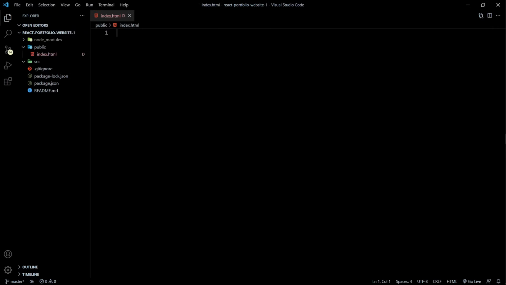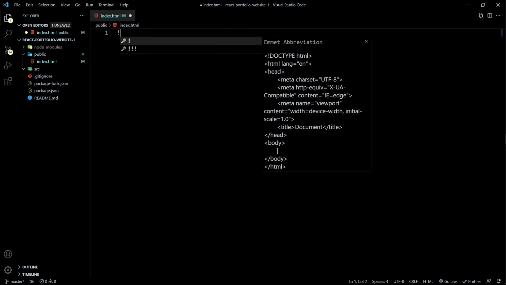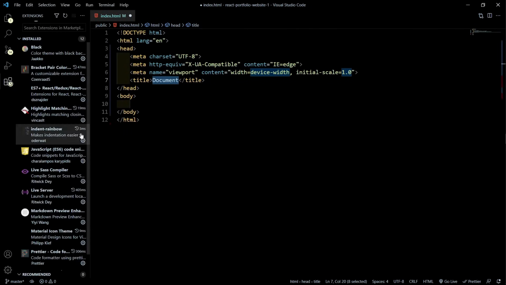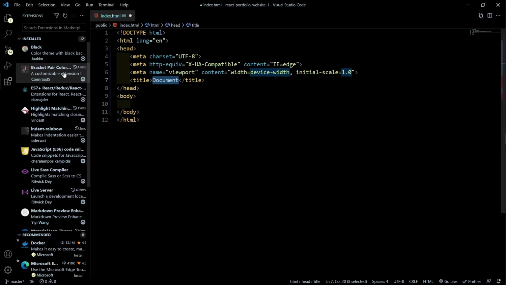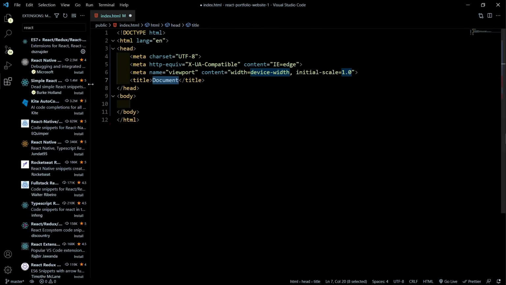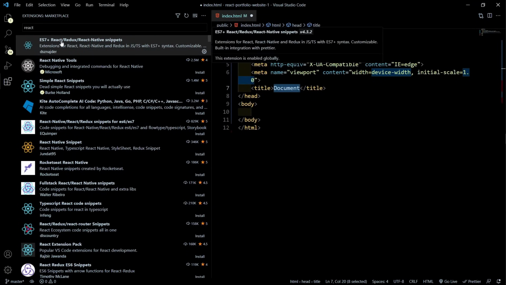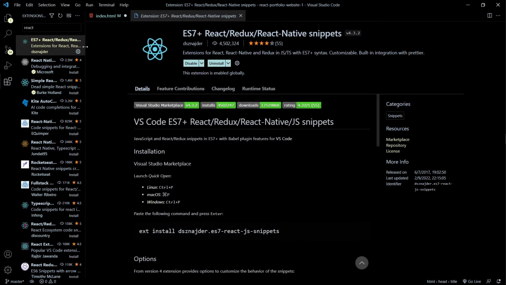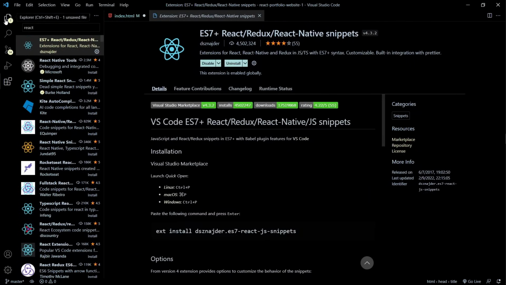So I'm going to create an HTML file, and with Emmet I'm going to do exclamation tab. Let me show you the extensions that I'm going to use. I'm using Emmet. Emmet actually comes with VS Code, so if you're using VS Code, you don't have to install that. But we are going to use another extension called ES7 React/Redux/GraphQL/React-Native snippets. We are going to use this extension as well for the JSX, so you should install that as well.